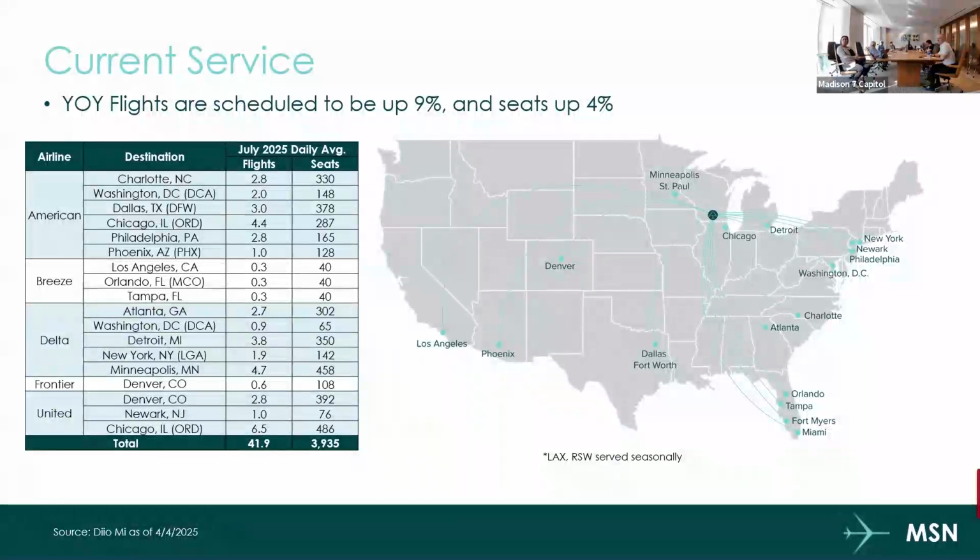And yeah, highlight on Philadelphia. American told us their Philadelphia hub is a gateway to Europe. So that's why they've added those extra flights throughout the summer months. Early in the morning in particular, right? So you could then get out. So we're very grateful. And I'll get into a little bit more detail about American, but our year-over-year flights are scheduled to be up 9% and seats are up 4%, so we're growing.